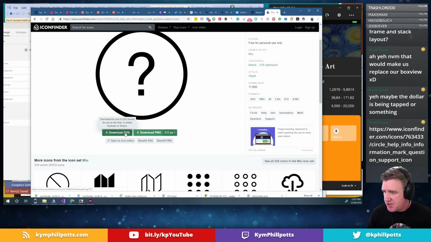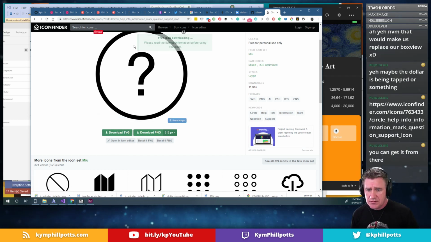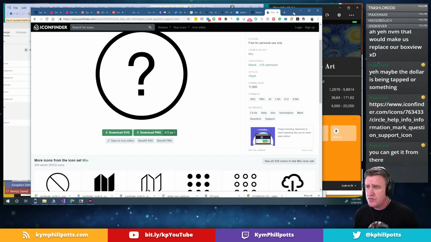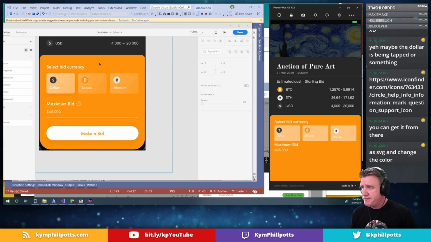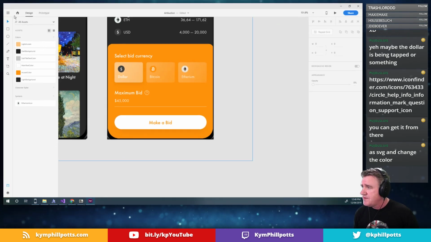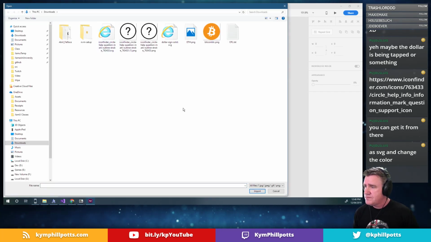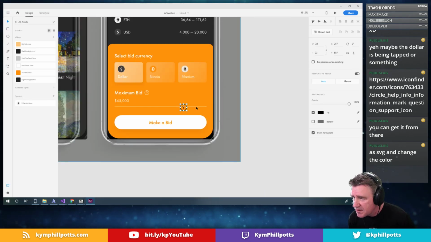Or if we get an SVG, maybe. Yeah, cool. So maybe if we come in here, bring it in as an SVG and we'll change color. Exactly. There it is.